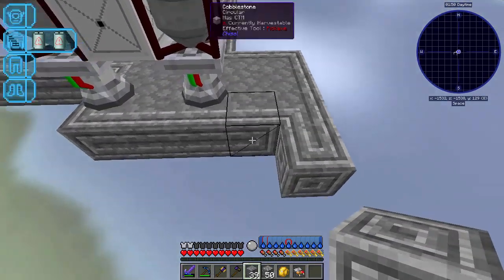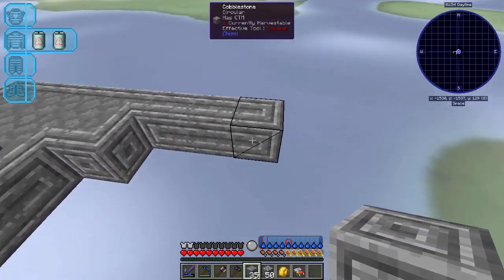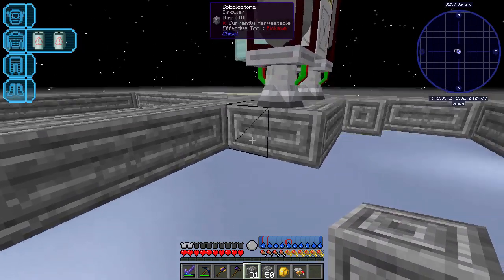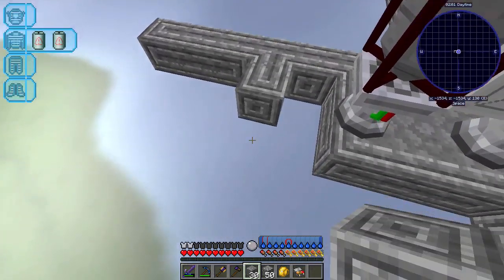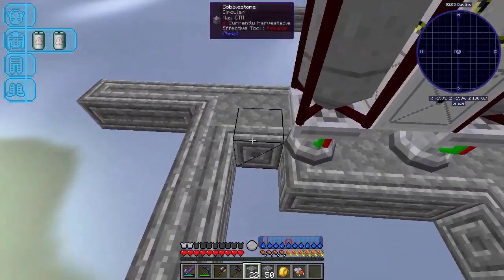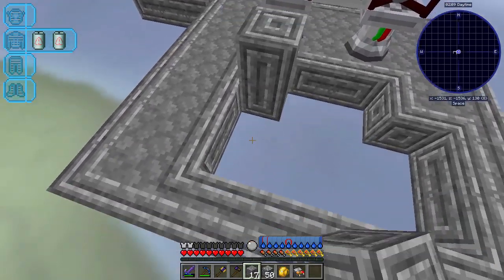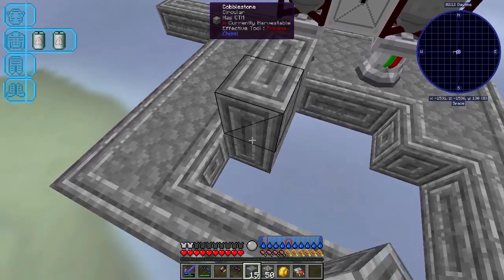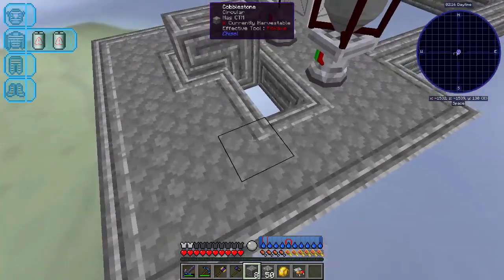Let's do a 7x7. So that's what, 1, 2, 3, 4, 5, 6, 7. I'm not gonna bore you guys with building too much. So 1, 2, 3, 4, 5, 6, 7. But yeah, we're gonna have a nice little outside launch place. The reason I want this so large is just because we might move things around a little bit.